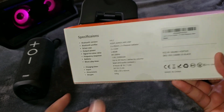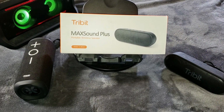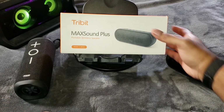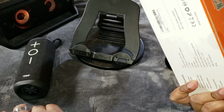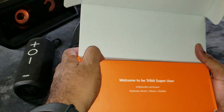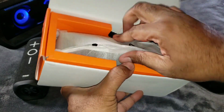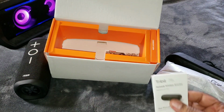And we'll go ahead and get into this box now. Let me see, I think I have a knife somewhere around. Let's pull out one. All righty. So we got a cool one now. Get this in here. There we go. See what else we got. You got your thank you for choosing Tribit. You got your QR codes giving you the Facebook and their audio.com website. And here is the speaker. Go ahead and pull that out. It is significantly heavier than the Go, and we'll get into that in a moment.